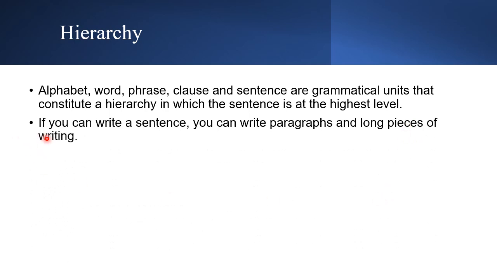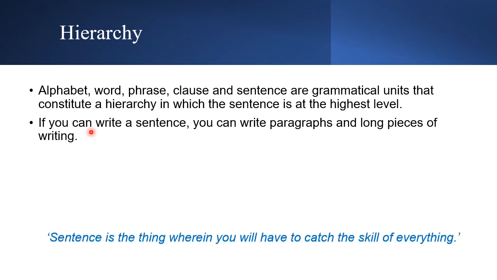The second thing is, if you can write a sentence, you can write paragraphs and long pieces of writing, which is known as composition, because the art is to write a sentence. If you have control over that, then you can write as many sentences as you can. I normally tell my students, if you can write one sentence, you can write 1,000 sentences. So how to write a sentence, this is what we are going to learn here.